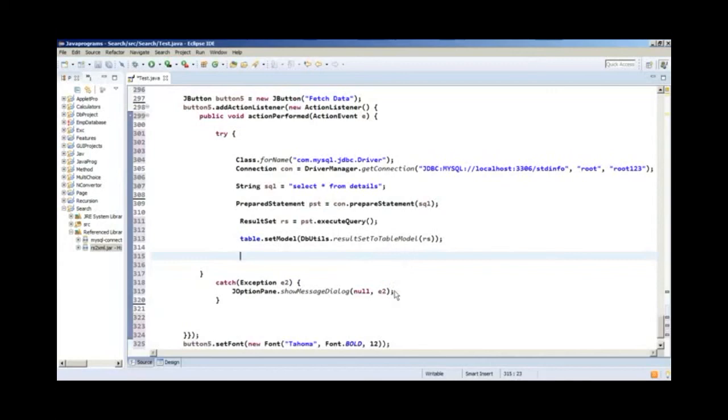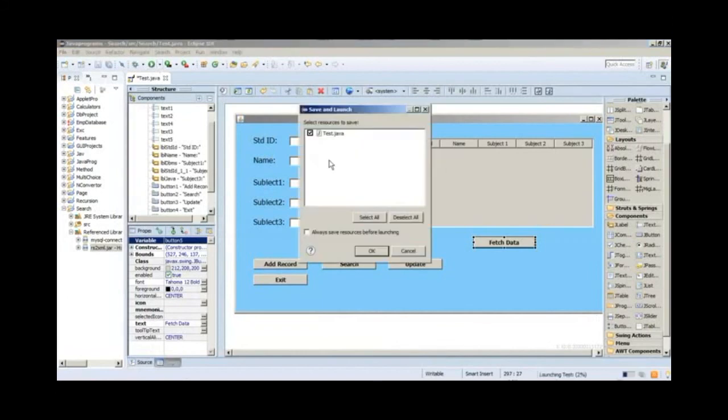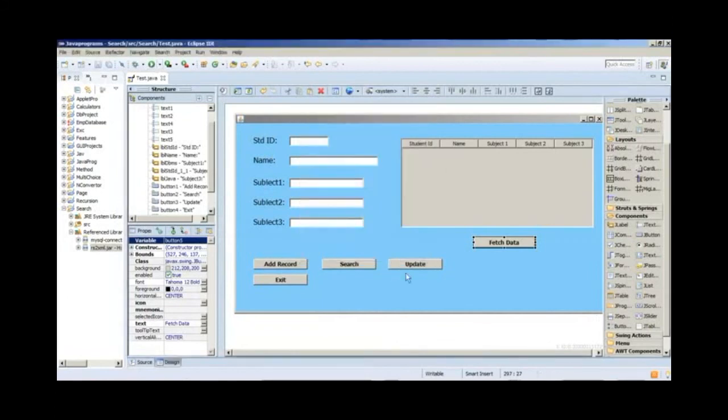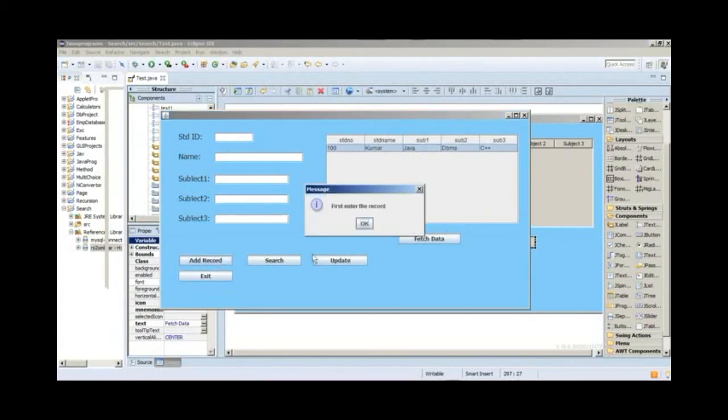Click this. If I click directly, what's going to happen? Look, I have already stored some values and it fetched automatically. Let me click the add button. It says first enter the record. Let me enter one record: Raj, Python programming, C sharp maybe, then Java, and click add.